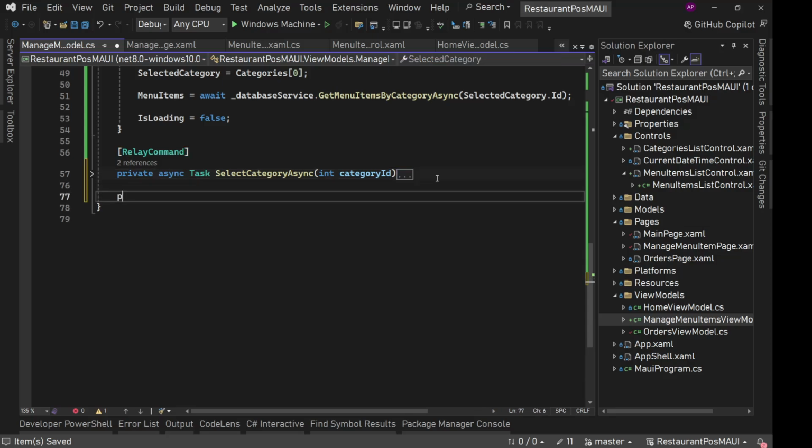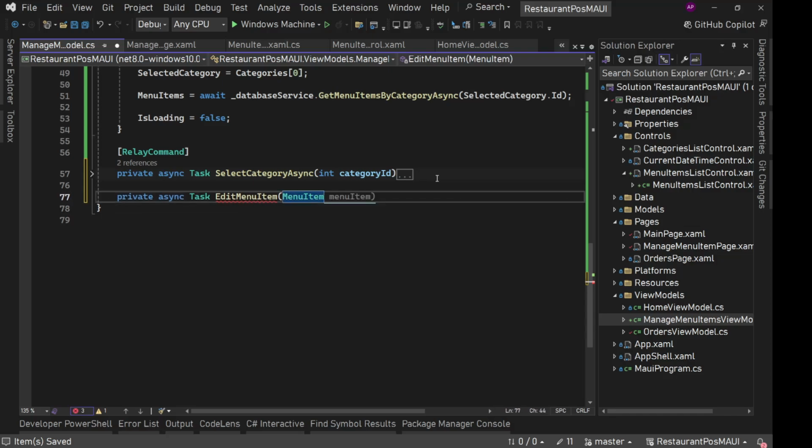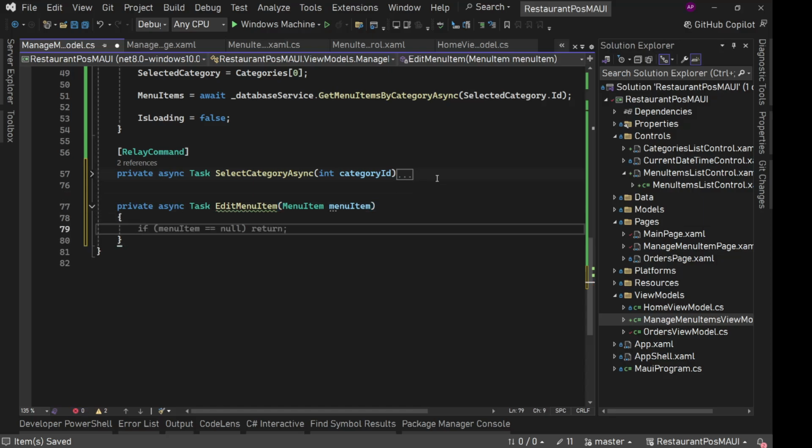So here what we will do, we will simply say private async task, let's say EditMenuItem, something like this. And we will get a menu item as a parameter here. Right now, we don't have that functionality.